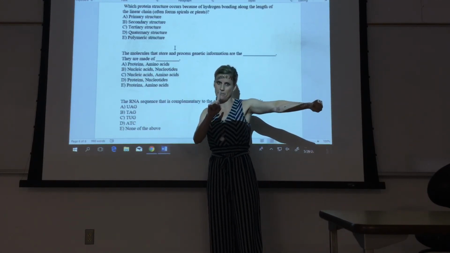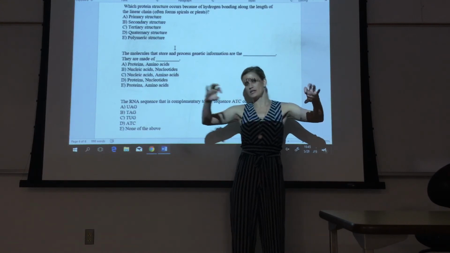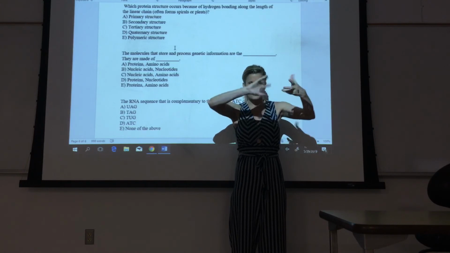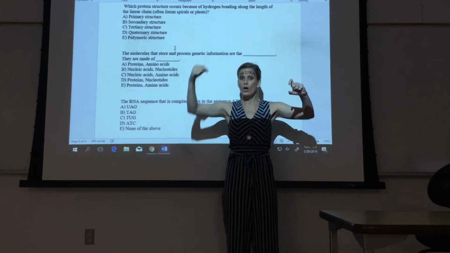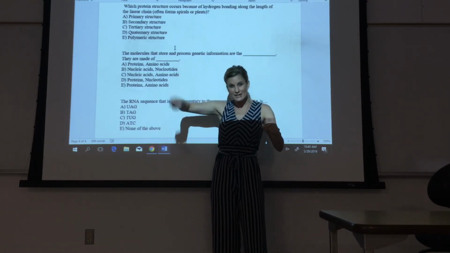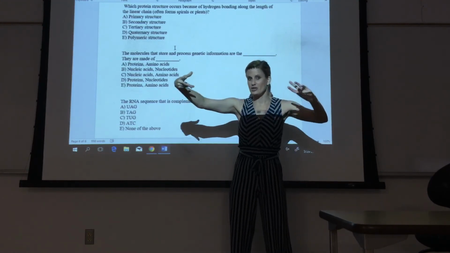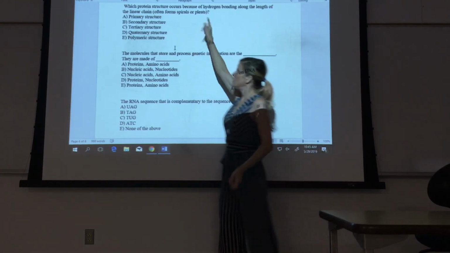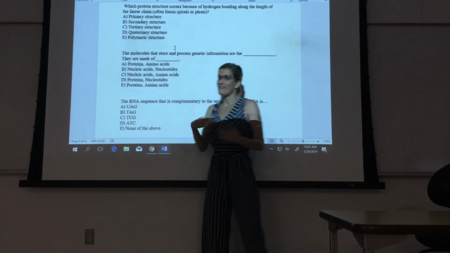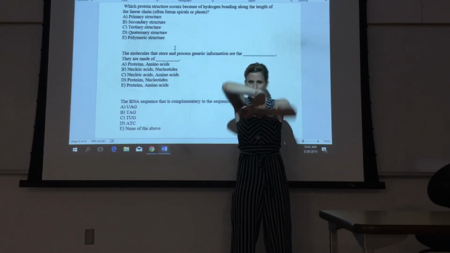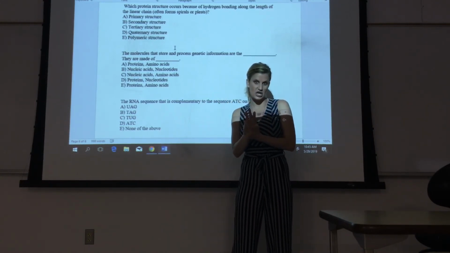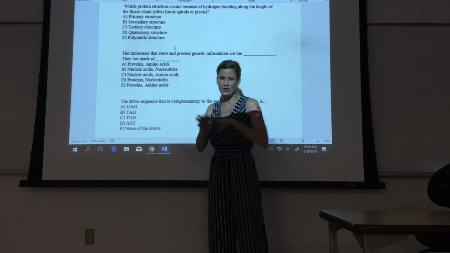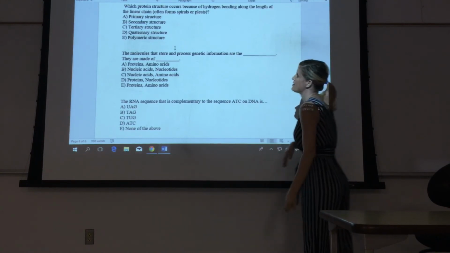That's the primary structure. Then hydrogen bonding starts to happen, and that straight line will start to bend, right? It will twist into a spiral, or it can get folded into pleats, but there's some sort of bending that occurs. That's what this is asking for. So that's the secondary structure. After that, that spiral will get all twisted up into a unique shape. That's tertiary. Then multiple tertiaries all get put together. That's quaternary. There are pictures back in the lecture if you need to see that.